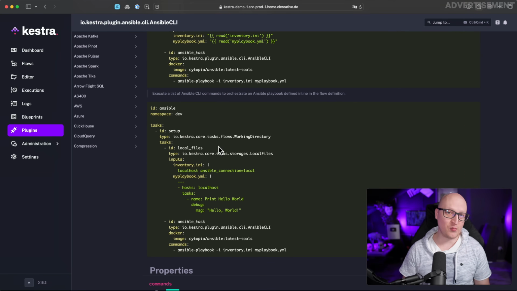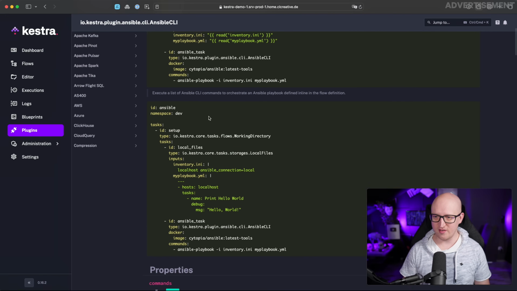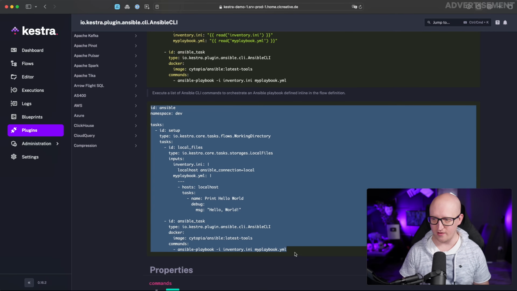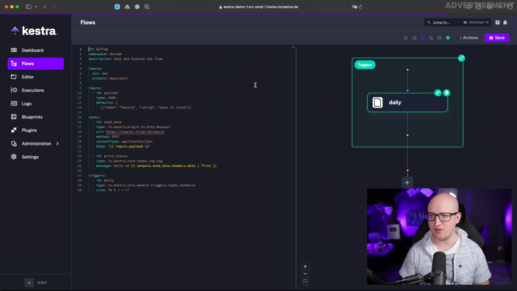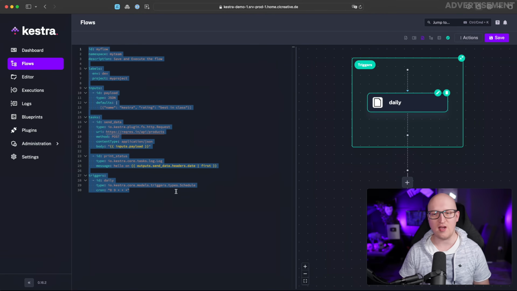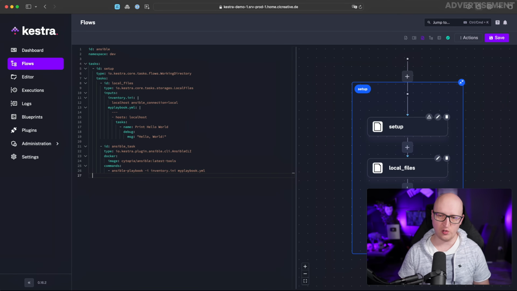And I'm just lazy and pick some of these examples here, and we're going to customize that. So for example, let's pick this one here. So I think that's pretty good. So just copy it, go into the flow section and create a new one. So here, that example, we can just delete and start by adding the Ansible playbook example in here.